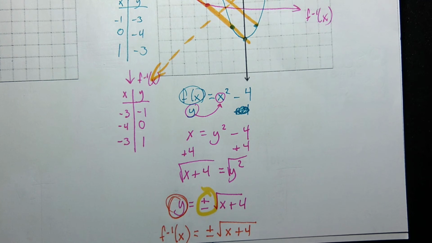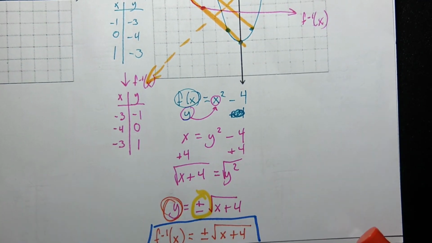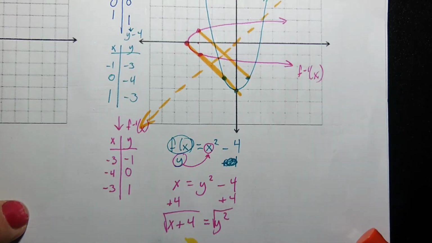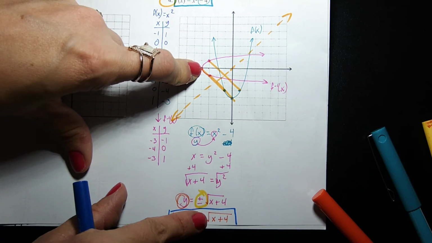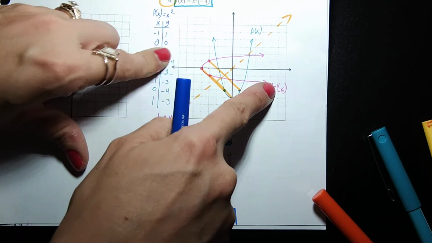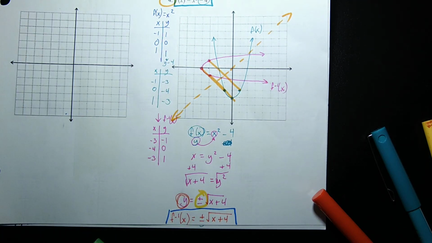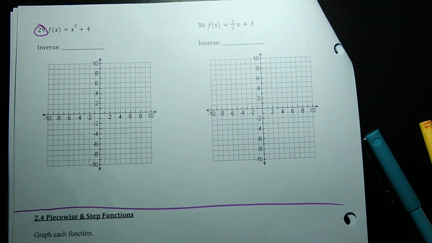And even though we don't have to graph it from this, it's still a nice idea to use your transformations and see if that makes sense. So that +4 on the inside would be moving us left 4. So left 4, there's my vertex. The plus is what swooshes the square root up, and the negative is what swooshes that part of the square root down. So folks, page 5 is due tonight. But I would try to get all the way through 29 and 30 as well.